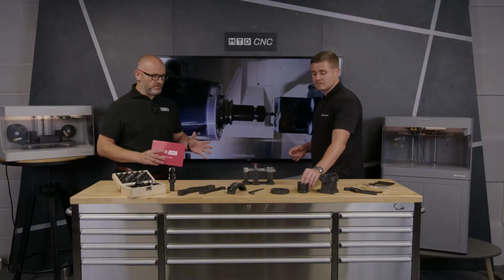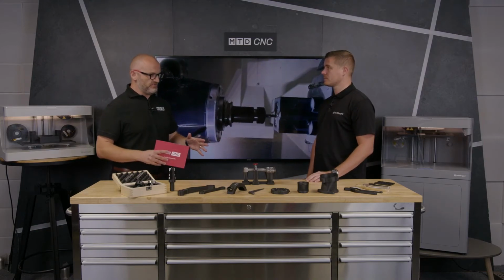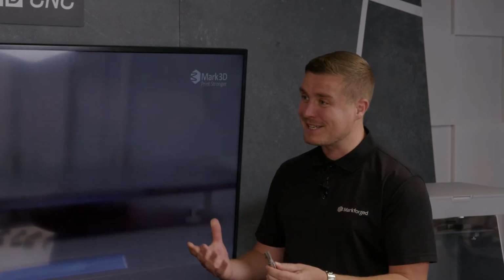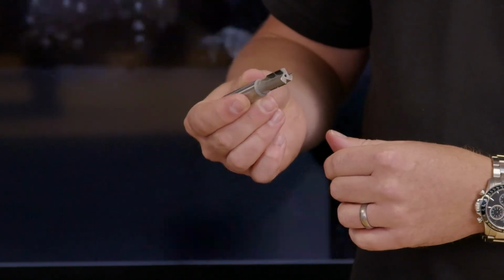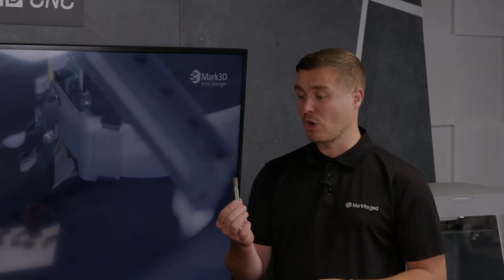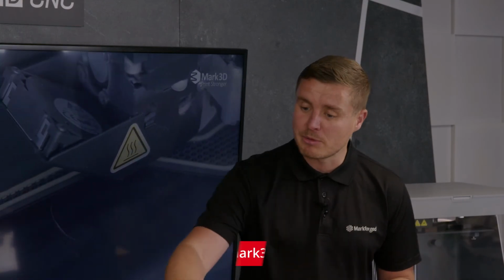Yeah, and it's fair to say what we're not saying here: get rid of all your CNC milling machines, you don't need them anymore, and get loads of printers. These printers are designed to help the manufacturing process and grow your business. Absolutely complementary. A perfect example, just going back to the end-use tools. Obviously we're talking metal here, but we've got a subtractive tool manufacturer using additive to help their processes. We print 98% of the form. They're still going to flip back to their traditional downstream post-processing of finished grinding, balancing, to get the tolerances they need in that ultra high precision environment, but we're doing it at a fraction of the cost and lead time of what they were doing beforehand.